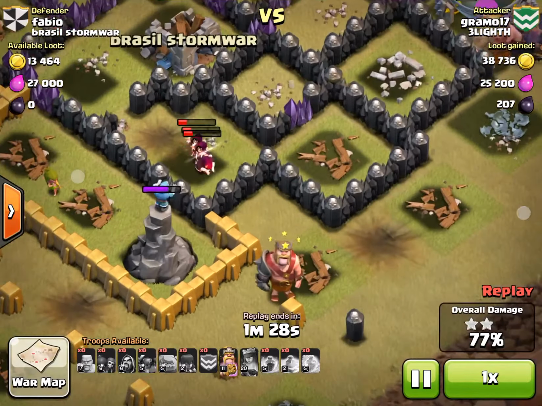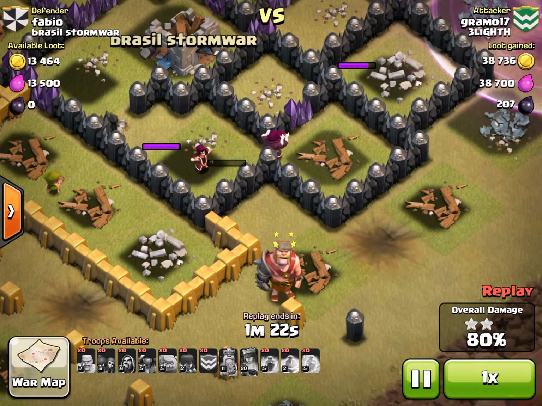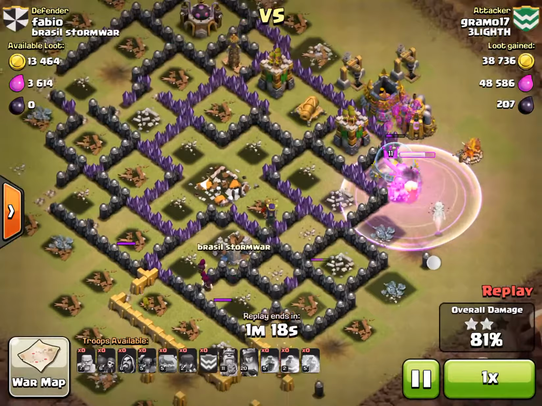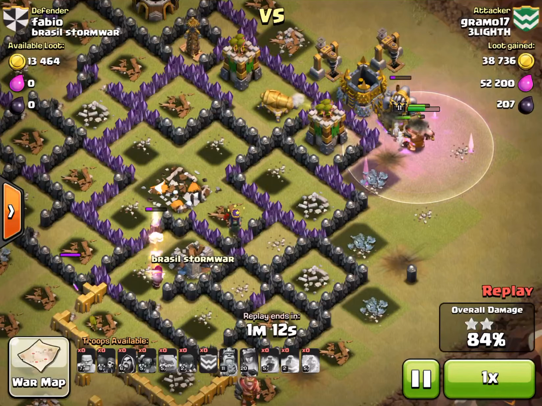Let's see what these wizards can do. Okay, the wizards took out that. Okay, let's hope. Okay, let's see what's going on. Okay. We have 4 defenses left. The king is almost at full health. He's being targeted right now.